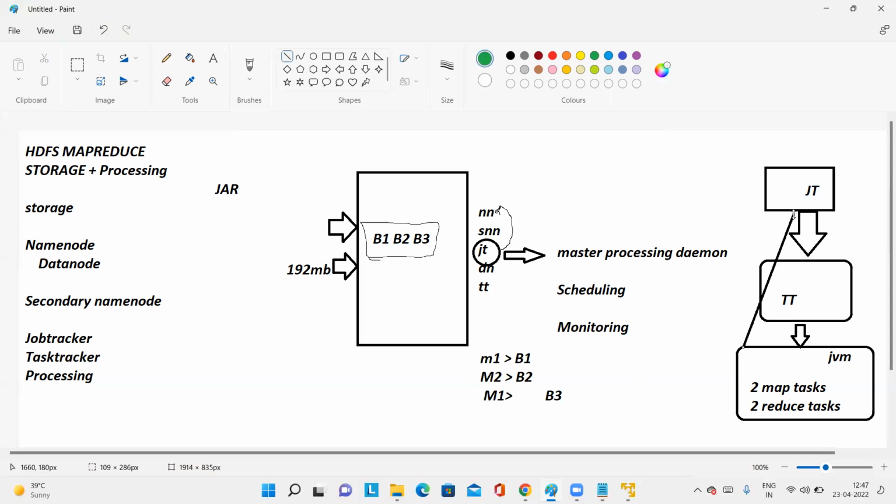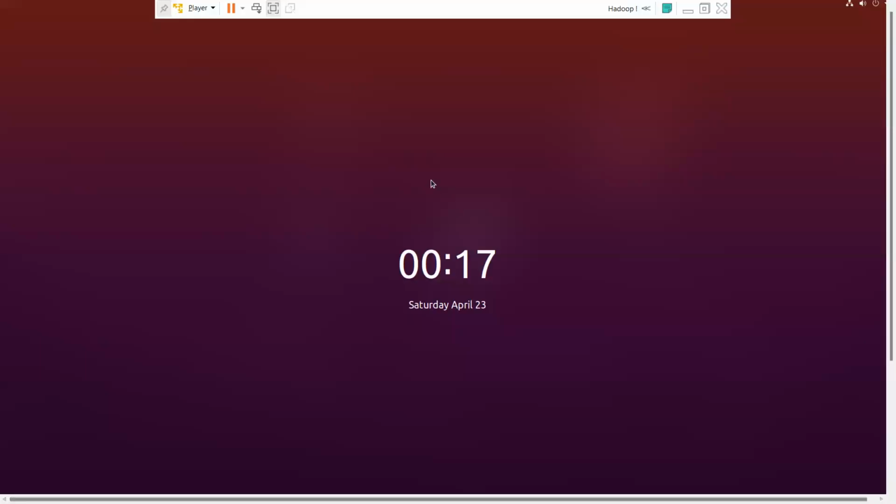Once mappers are done, then reducers will start. It will take 1 reducer or 2 reducers depending upon the job. Once mappers and reducers are done, the output is sent back to the job tracker and the job tracker will send the output to the client. Looks simple. Let me share one example, and then we will go into a more complex way of this job tracker task. Okay. What is the name node web UI port number?